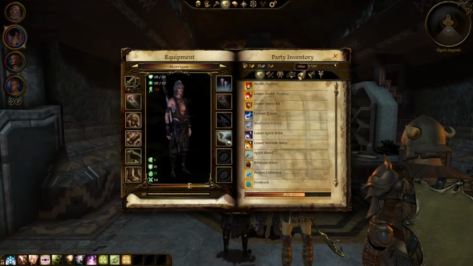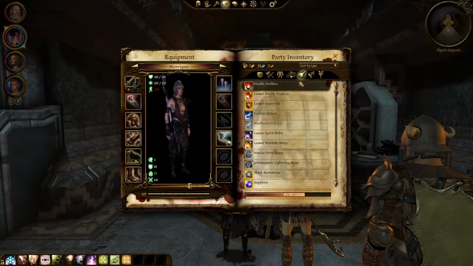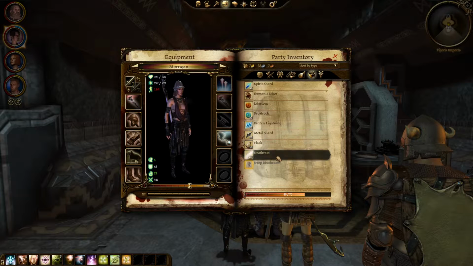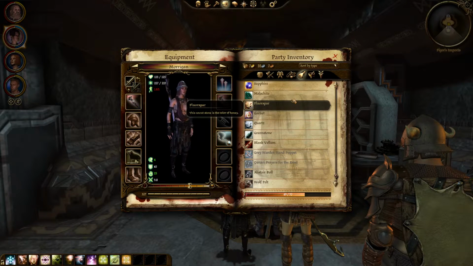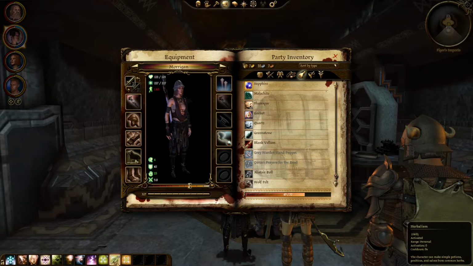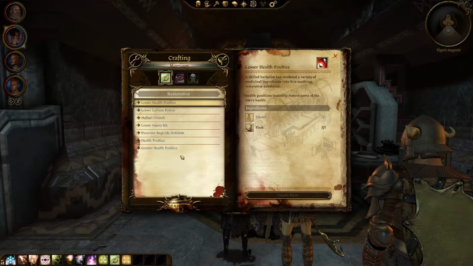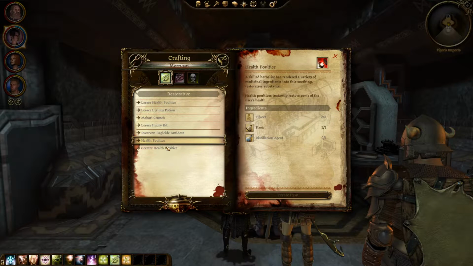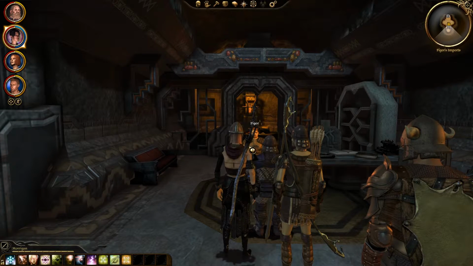Okay, let's go here to the crafting. Does she know how to use them now? Oh yeah, here they are. Health poultices need elfroot and distillation agents. Ah, you can't use that yet, but... Yeah, okay. Let's get elfroot and distillation agents. Then again, this only uses one, so I might be going for that.